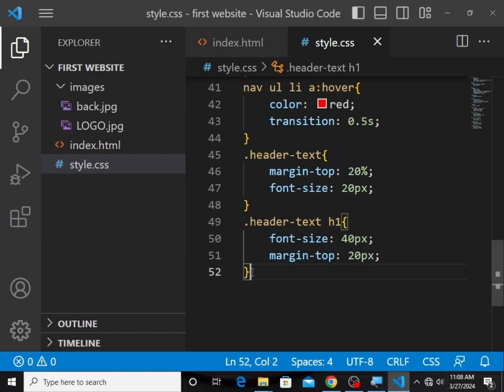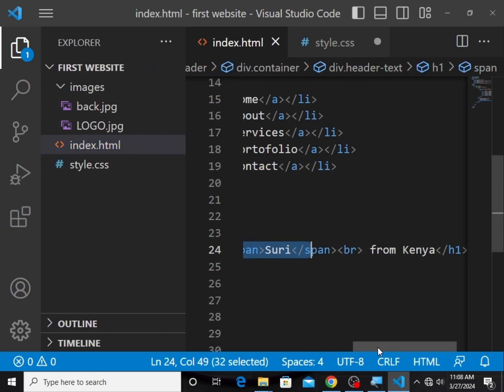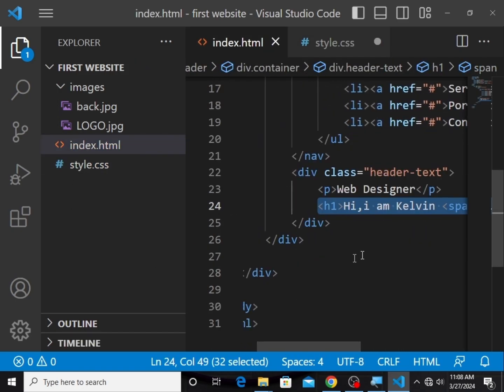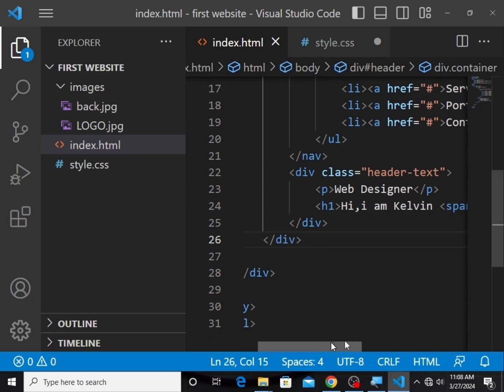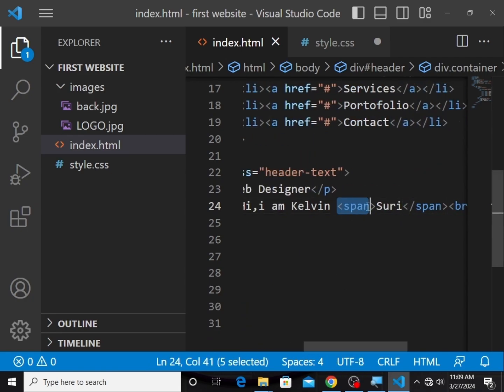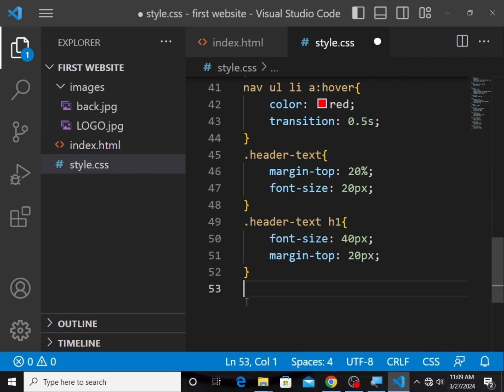Okay, I have now to apply style CSS to these. We have span here, which I need to give a different color to this name Suri. Now I'll open my style CSS. Then I'll introduce dot header text h1 span.